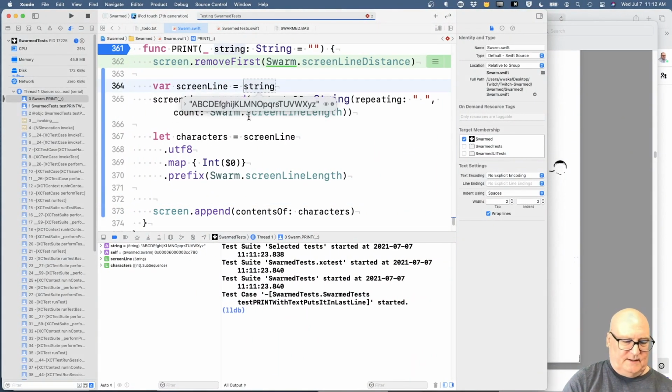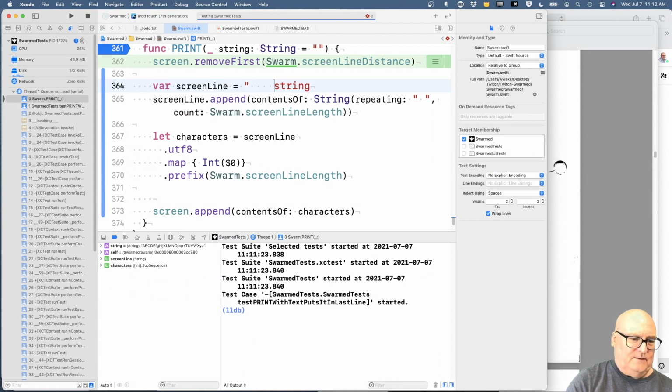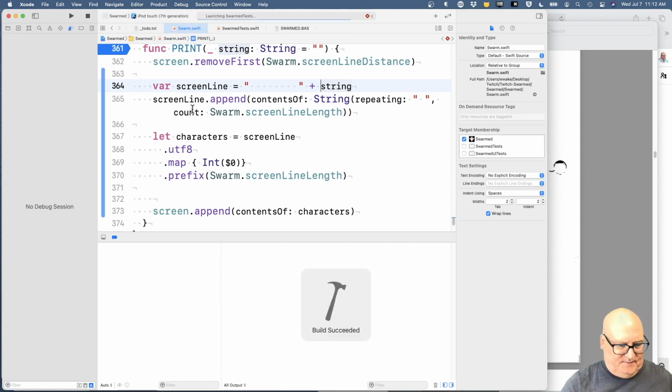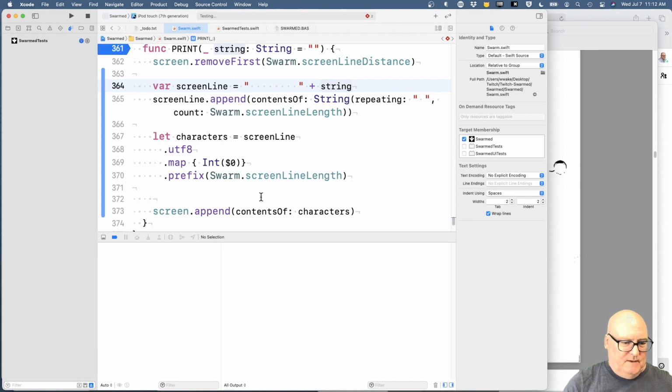Okay, let's try this. I'm gonna hard code it. See what we got. Oh, and this needs to be screen line distance then.